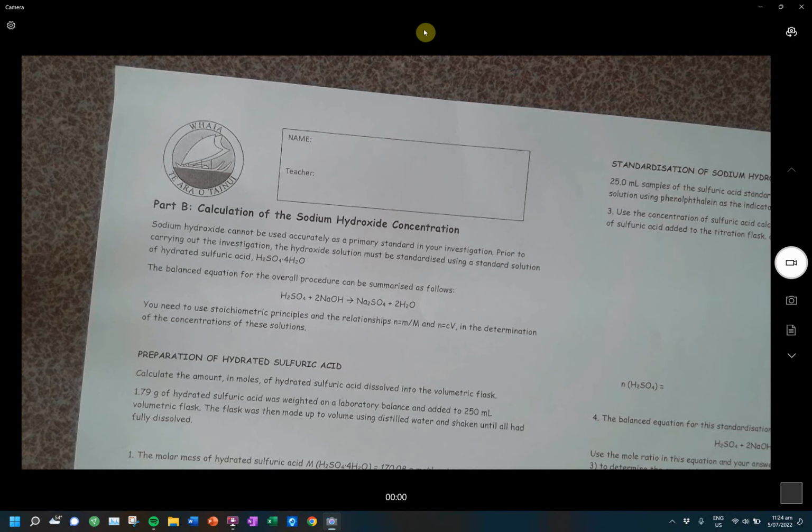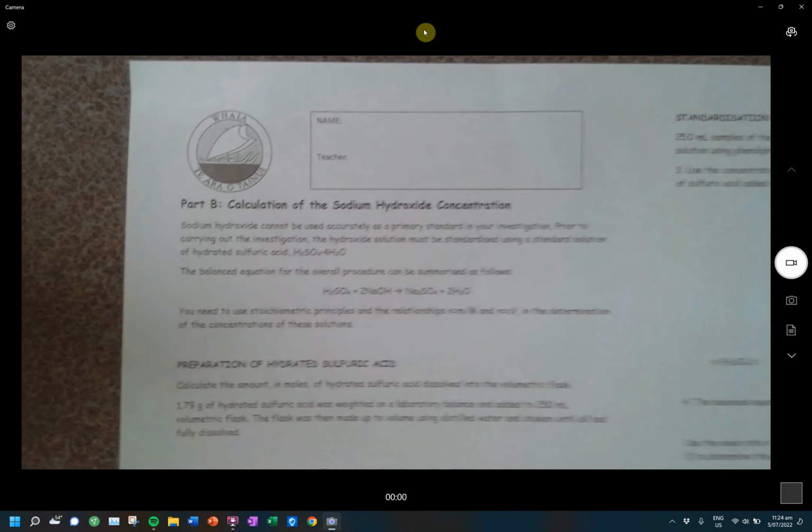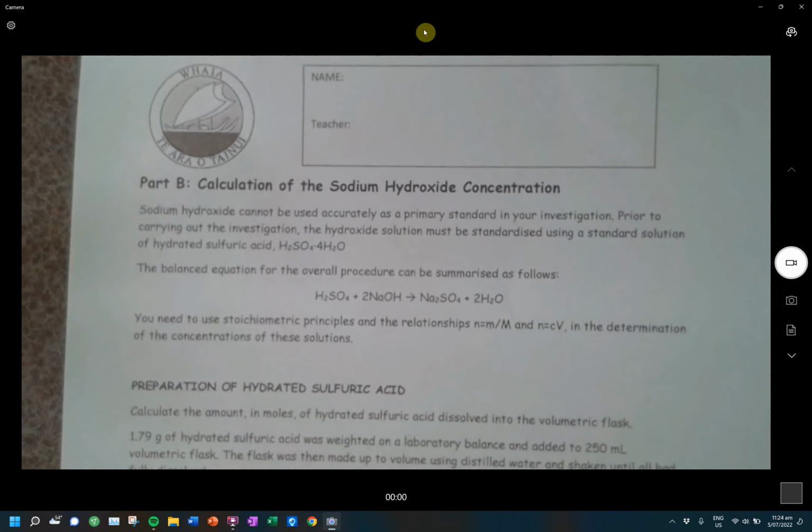So what I want to show you guys is how we go through it step by step to do these calculations, and then basically at the end figure out the concentration of my sodium hydroxide. Are we good so far? All right, cool. So what I'm going to do is I'm going to answer this completely first, and then I'll break it down for the achieve, merit, and excellence components. So in this first example, and you guys have the same copy, I'm just going to zoom up so you guys can hopefully read it a little bit better.